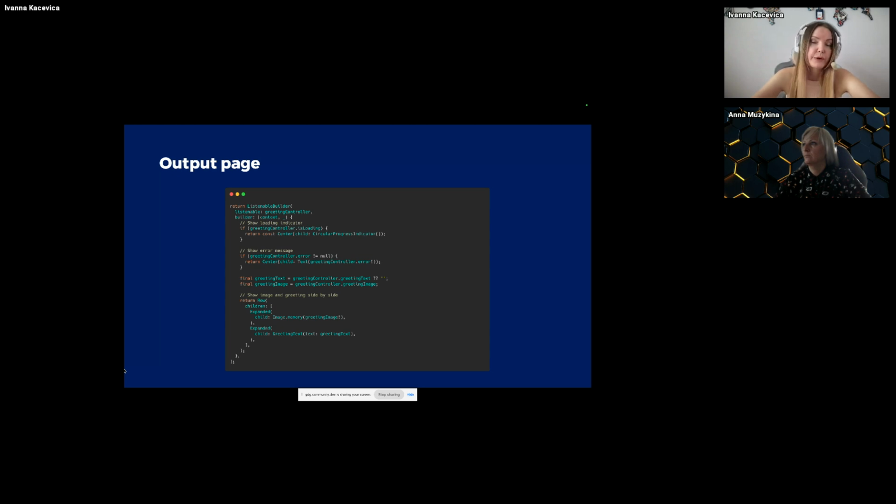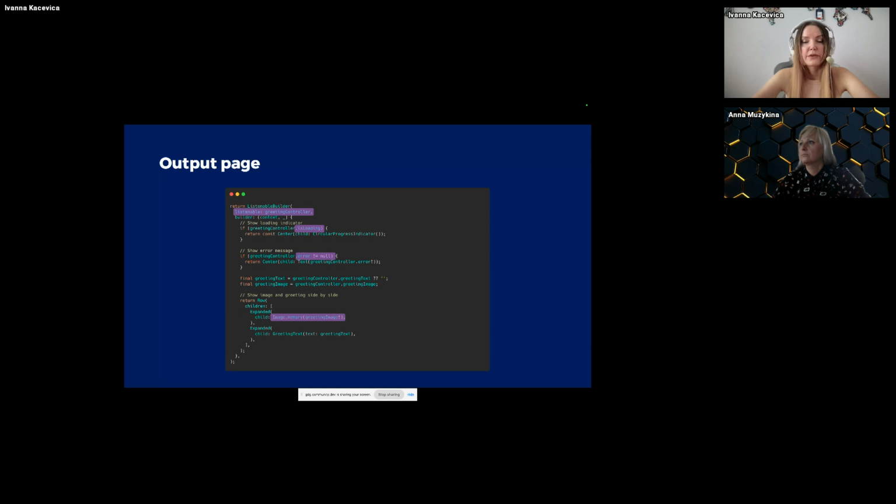And on the output page, to get the actual results, we will use a ListenableBuilder that is a perfect pair to ChangeNotifier, and it will listen to our greeting controller. It will show the loading state on the output page. If an error occurred, it will show the error state.